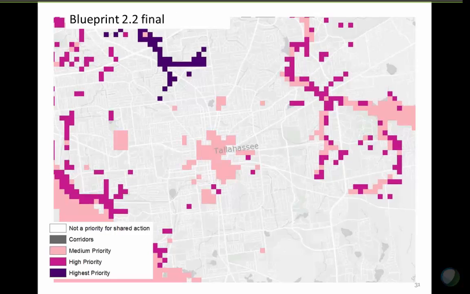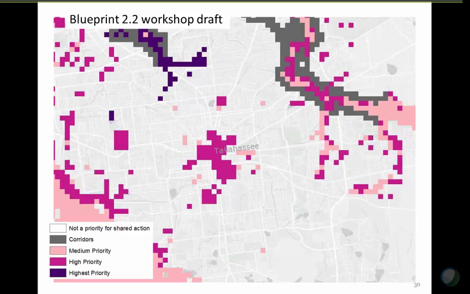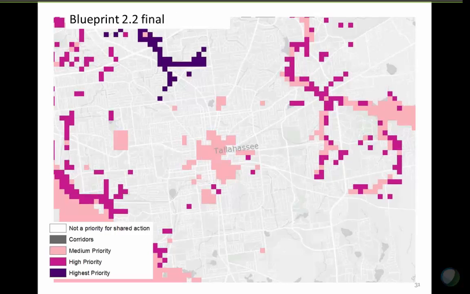And so we've tweaked some of the methods and improved the historic landscapes indicator. That's also helped with some places where they overly influenced the corridor routes. That was one of the issues in the previous blueprint, and between our corridor methods and this, we've resolved a lot of those issues too.